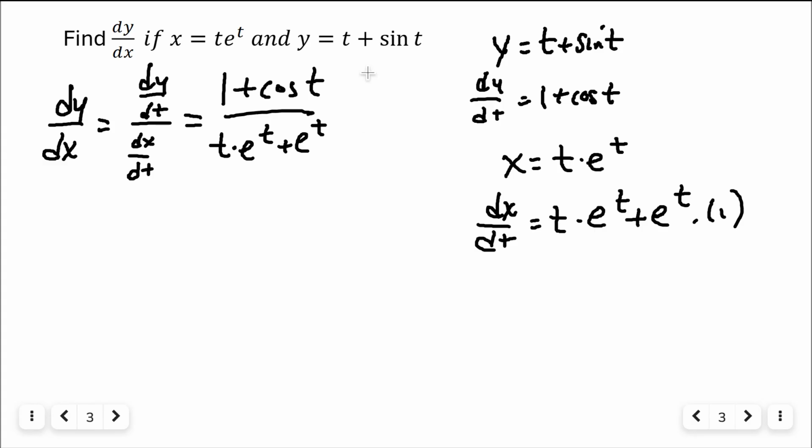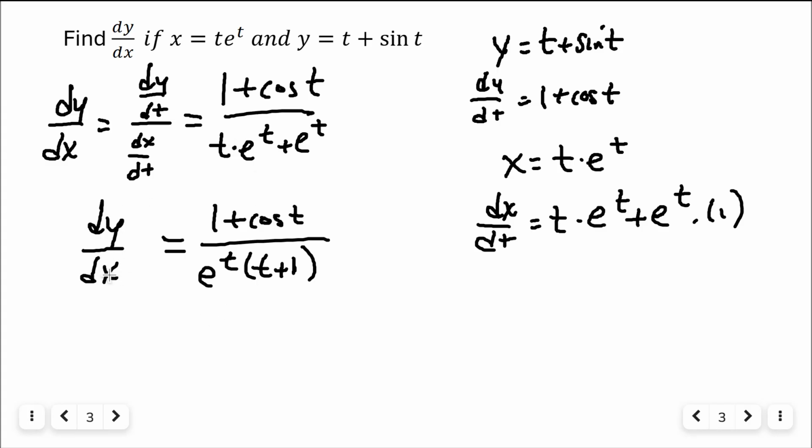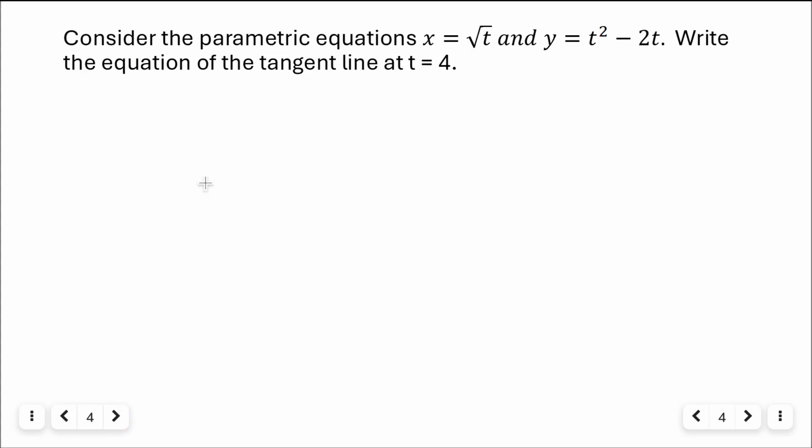It's dy dx, but written in terms of t. And that's okay here because we're talking about parametric equations, written in terms of a third variable. You may want to factor out the e to the t as well. You're going to see we're going to do some calculations with this, not this function particularly, but with something a little later on. Keep in mind you could factor out e to the t. So dy dx would also be equal to that. Okay?